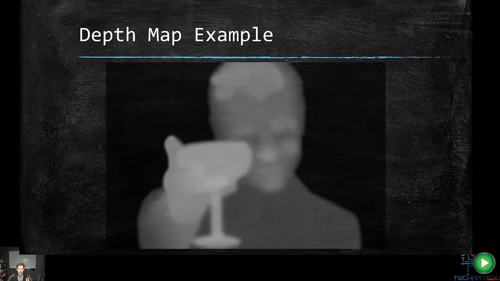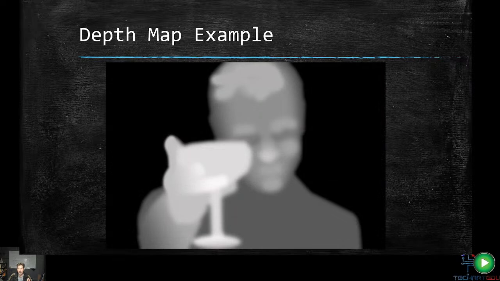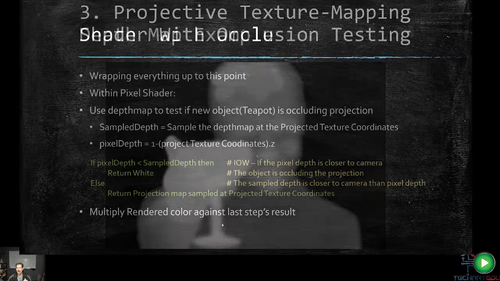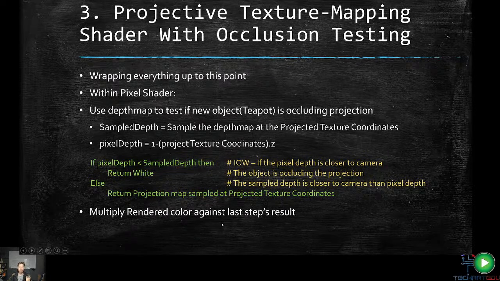Depth mapping is where you've got a pre-render where the entire scene gets rendered from the perspective of your light, and the objects that are closer to it will appear brighter, and the objects that are further away from your light will appear darker. So you're going to have a nice gradient. Objects that are right in your face are going to appear white, and objects that are very far away are going to appear darker and more transparent. That rolls on to where we are this week, and what we're going to do is combine the projector texture mapping and the depth in order to create occlusion testing.